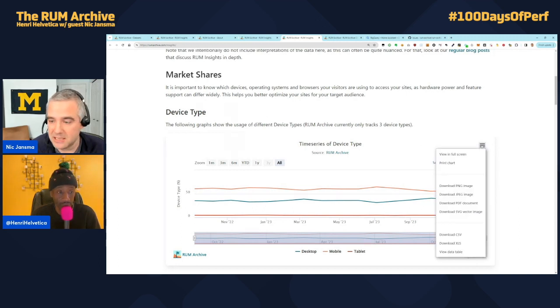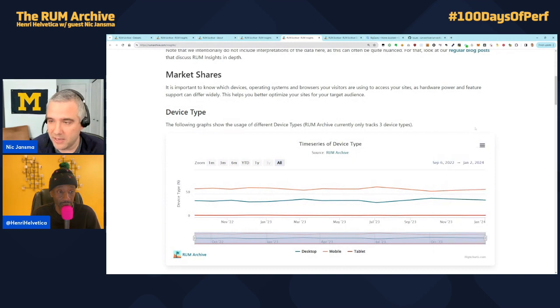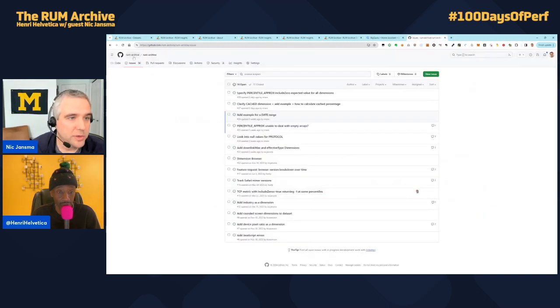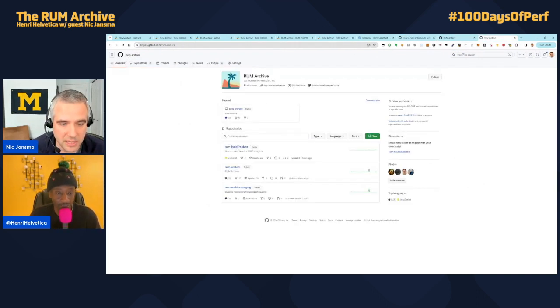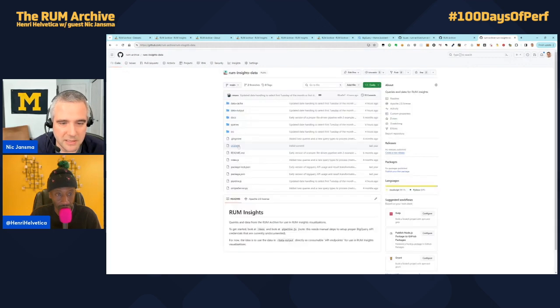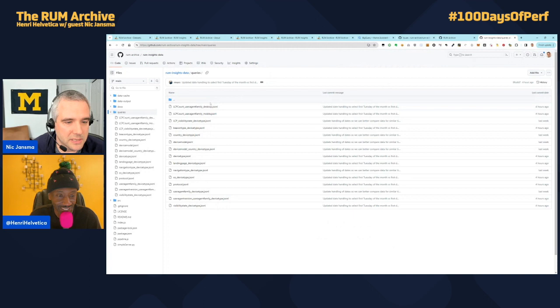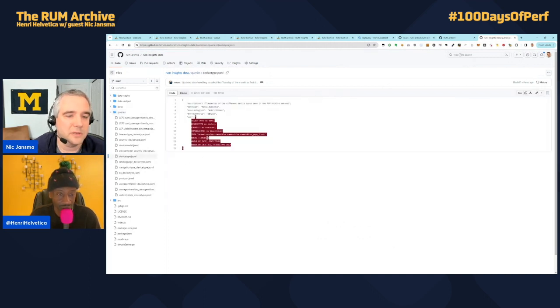It's not in the UI right now, though it probably should be. We do actually, as I said before, it is open source and open data, and we do have a repository that has all the queries. So if you look at, I think, the RUM Insights data, and apologies, Robin, if I don't know this offhand. But yes, for example, here we go. Here's the data.